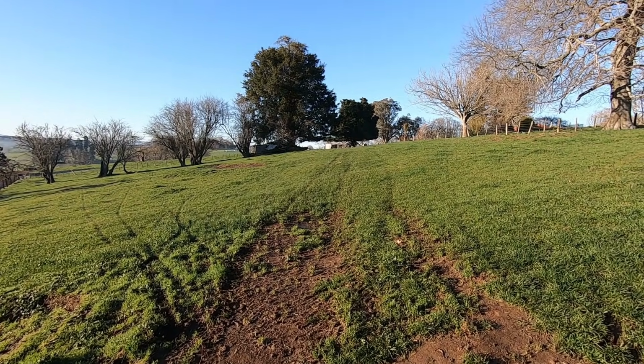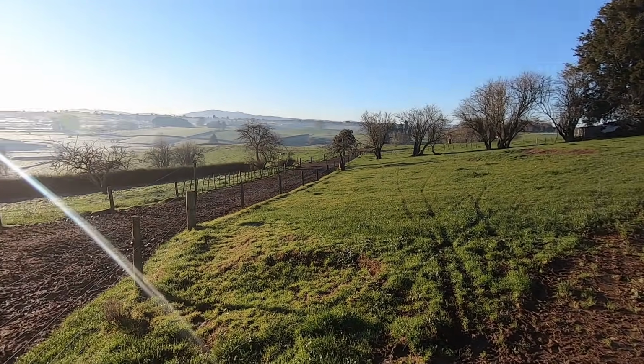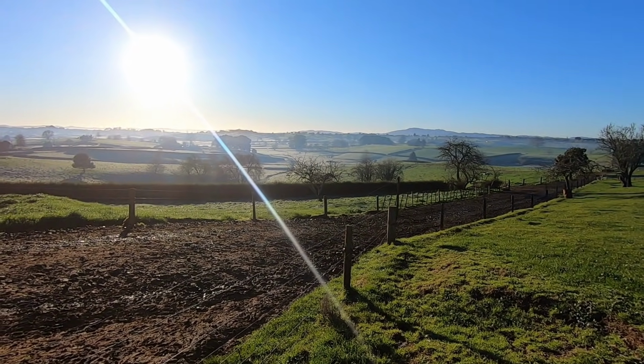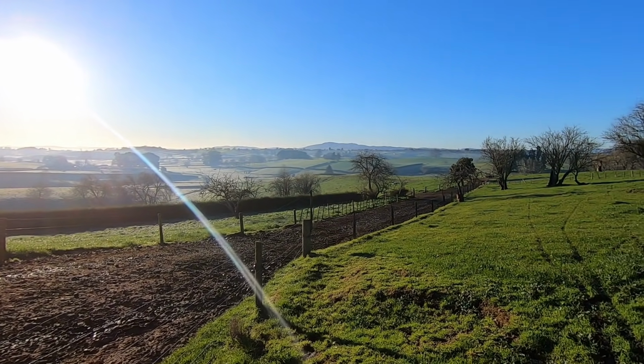It's warming up though, the frost here has thawed. There's still a bit of a frost down there in the gully, I suppose, on the flats. But it won't take too long with the sun up like this.